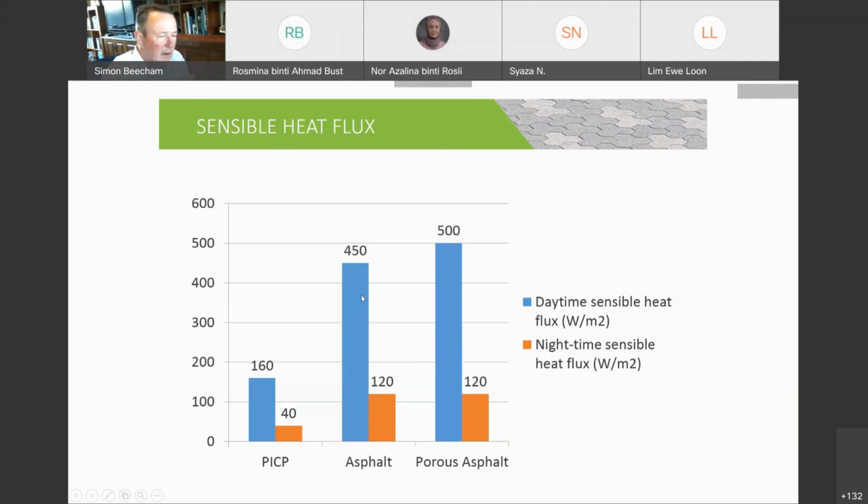And what I'd ask you to think about when you look at these graphs is basically a 3-to-1 ratio. If you look at this left-hand one, which is the permeable interlocking concrete pavers, if you take either the blue graph, I'm colourblind here, so I have to assume it's either green or brown. That second one, it might even be orange. But it doesn't matter whether you take the blue or the green or the orange or whatever, if you times them by 3, that's what you get in the other 2 graphs. So 160 times 3 is roughly 450 to 500. 40 times 3 is exactly 120.